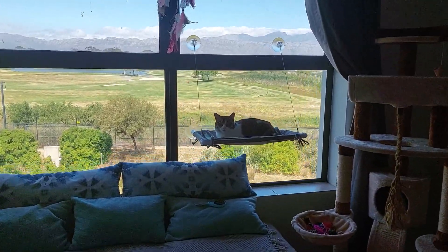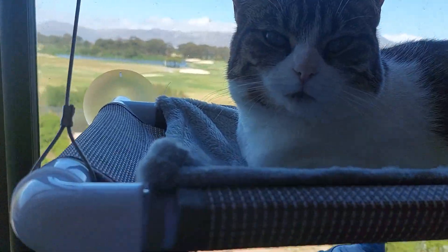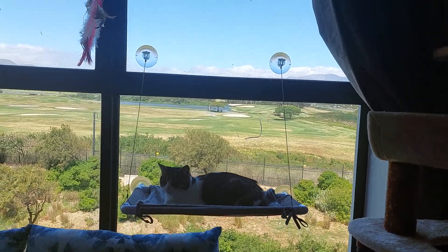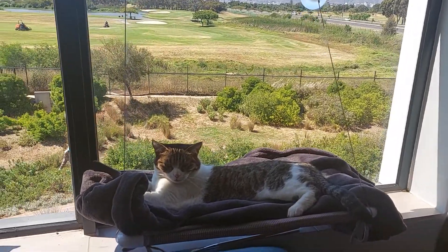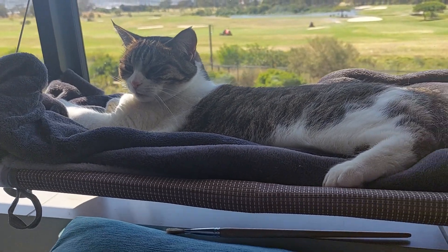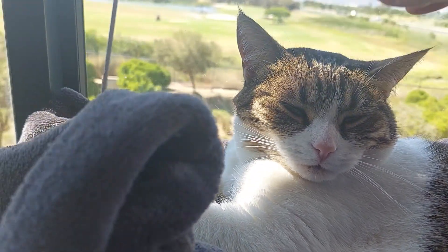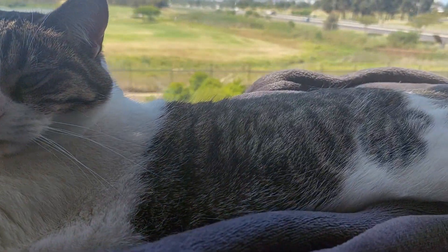At first she didn't show any interest, and then a couple of days later I caught her red-handed enjoying the hammock, so I'm really happy — she definitely looks super comfortable. It is super sturdy. To make it even more irresistible I added her favorite fleecy blanket and she just had the time of her life — she was basking in the sun and just having a ball. So yeah, as you can see, cats really do enjoy perch-like soft beds, and I would say this is a worthy investment.